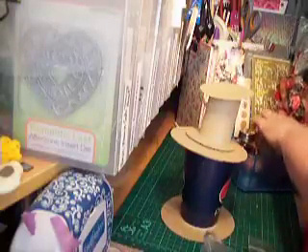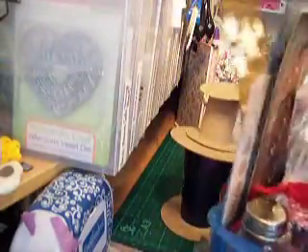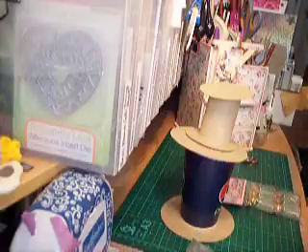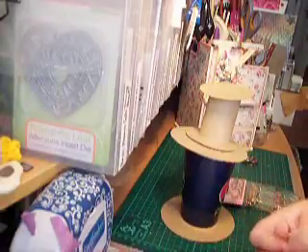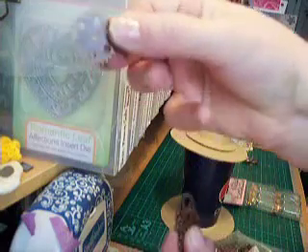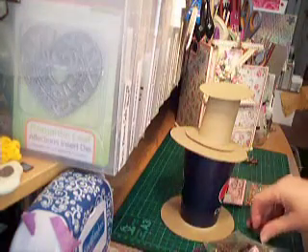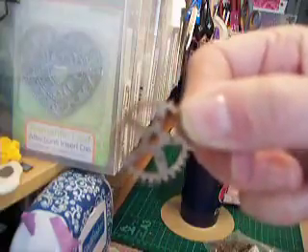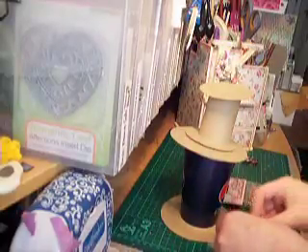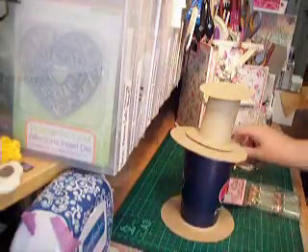When I know I'm going to be doing a couple of things, I have a container of various bits, and as I see something in my stash that I know is going to be useful, I pick it up. These are some cog and clock type things I got off Amazon — I'd never used Amazon before but I was quite taken with it, so I think I'll be using it again. They're all various sizes and shapes, and they're a nice copper tone — they'll go quite nicely with the steampunk theme.